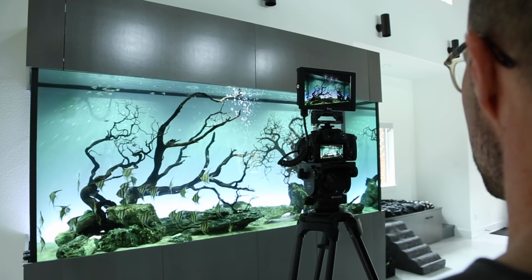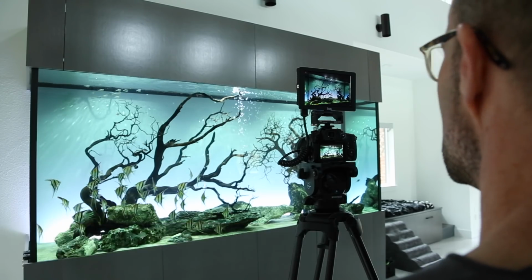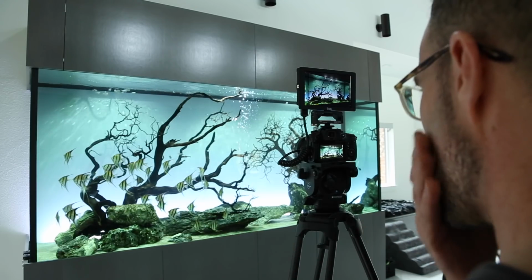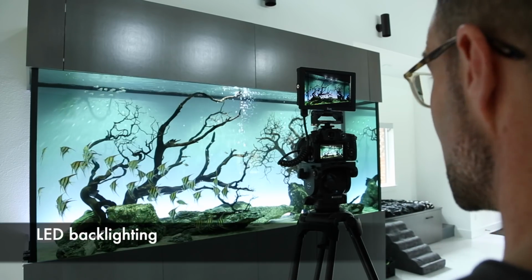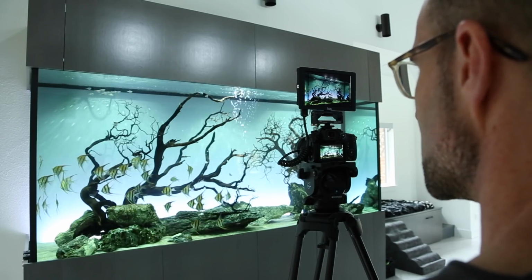The lighting is, what, two Kessil 160s? Yes. And they're remote controlled? That's right. Then we have the back lighting, of course, with the frosted vinyl. And is the back lighting LED or fluorescent? It's LED. Oh, wow, okay. Yeah, so it's nice and cool, and very low power consumption, and just a very subtle effect.